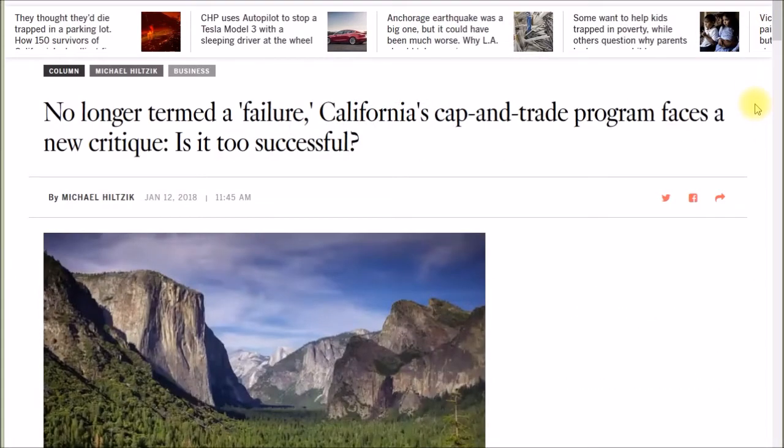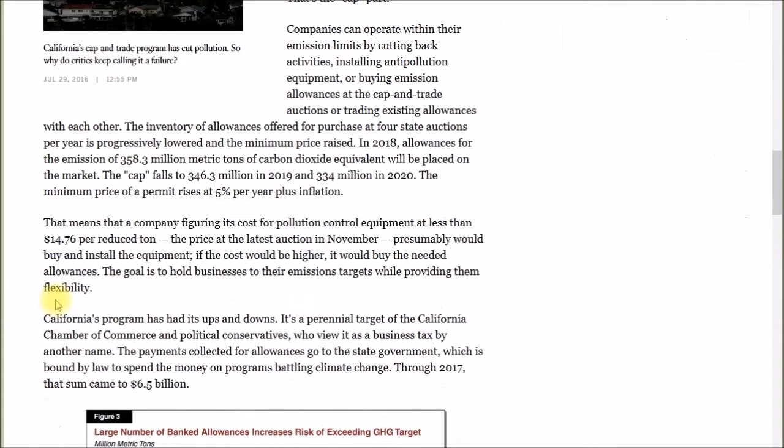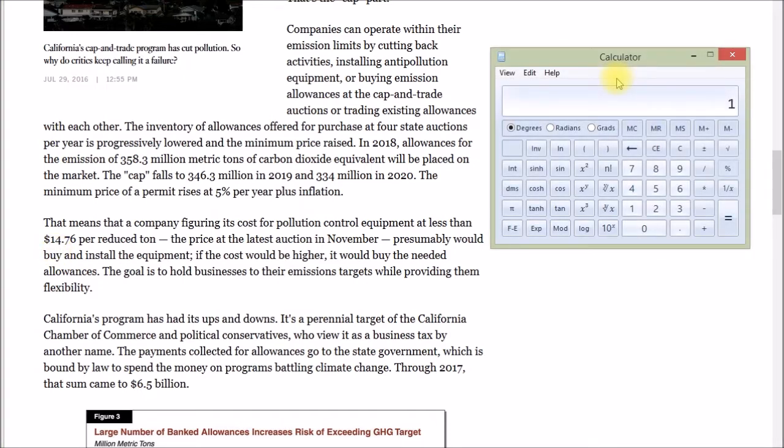According to this LA Times article, the going rate for these allowances is about $15 per ton of CO2. And in the previous video, I used an incorrect value of 48 therms of gas per ton of CO2. That should be 188 therms. That is, 5.3 kilograms of CO2 is released per therm of methane when burned. At that rate, dividing 15 by 188 gives a cost per therm of 8 cents for these greenhouse gas allowances.